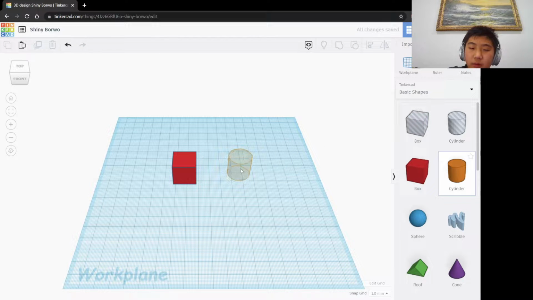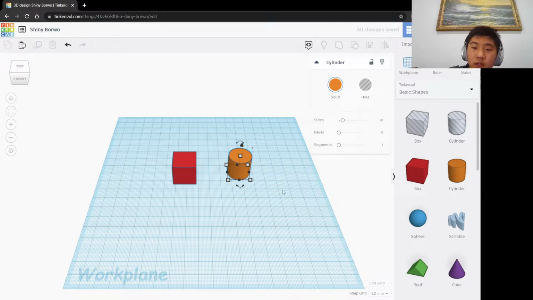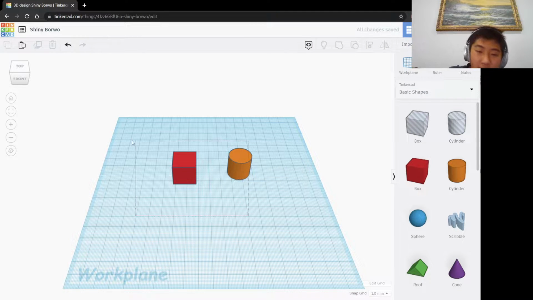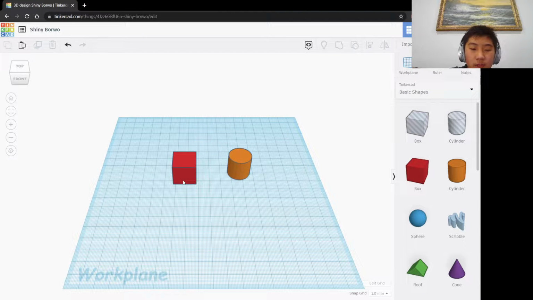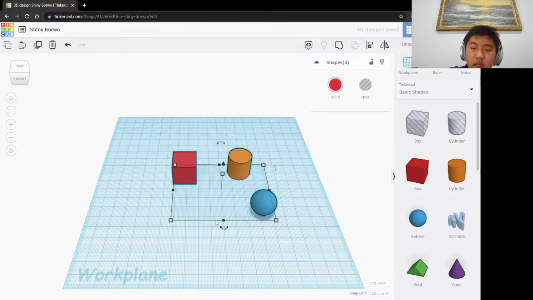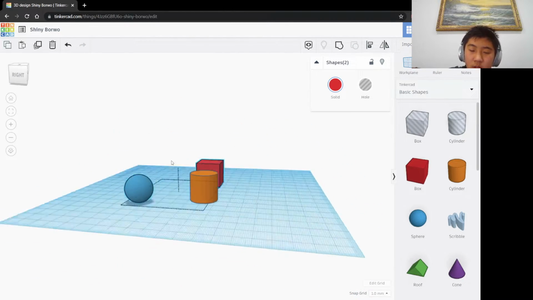So the group function, this button up here that's currently not highlighted. In order to make this work, you have to highlight two things. You can either drag this little box over the two objects, or you can click on one and then shift click the other. To deselect one, you can shift click the one that you don't want. Let's say I accidentally highlighted all three objects, but we only want the cube and the sphere. We can just shift click the cylinder, and now it won't be included.